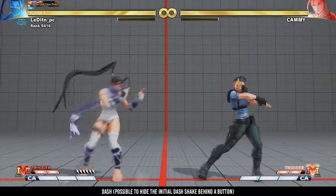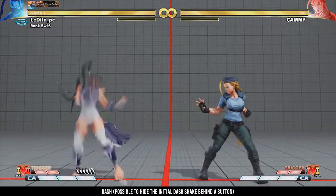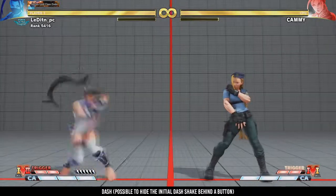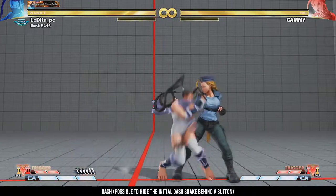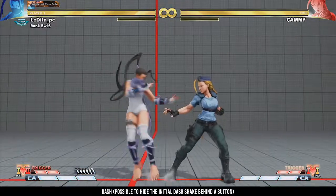You can do this when he least expects it, for example when he whiffs a button or when he is looking for the anti-air because you jumped before, or if he never checks the dash. A small tip I can give on this is normally when you do a dash raw and neutral, you will see that your character shakes a bit before dashing. Some people use this to see the dash coming.